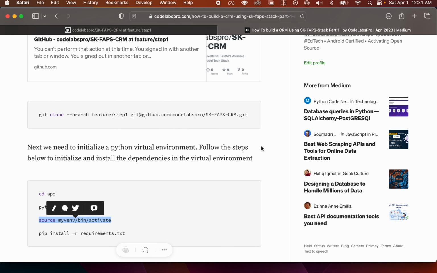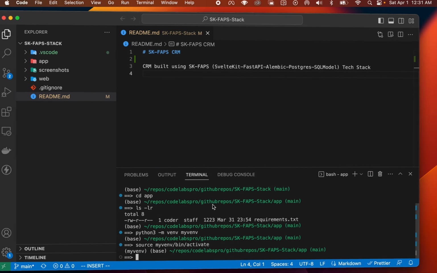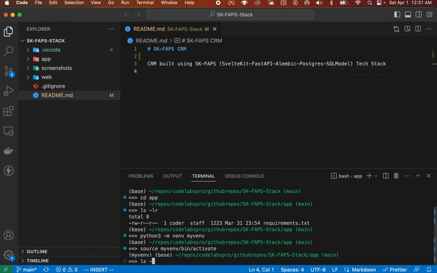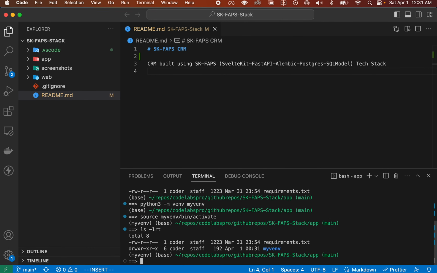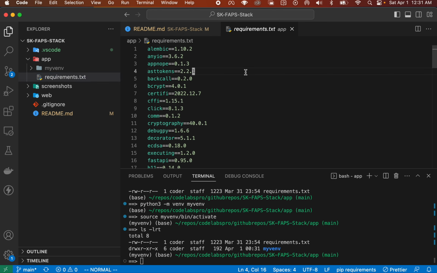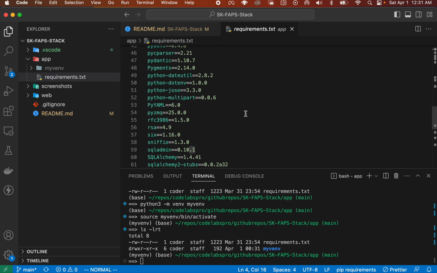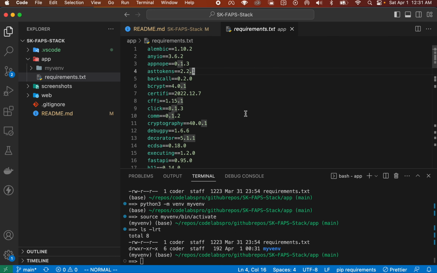The next step is to install the requirements and dependencies. So first let's check to see what's in the requirements file. These are all the dependencies and requirements. So let's go ahead and install them.